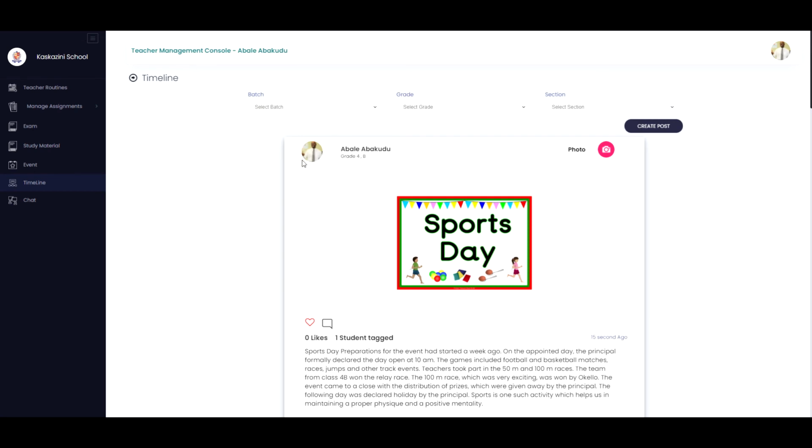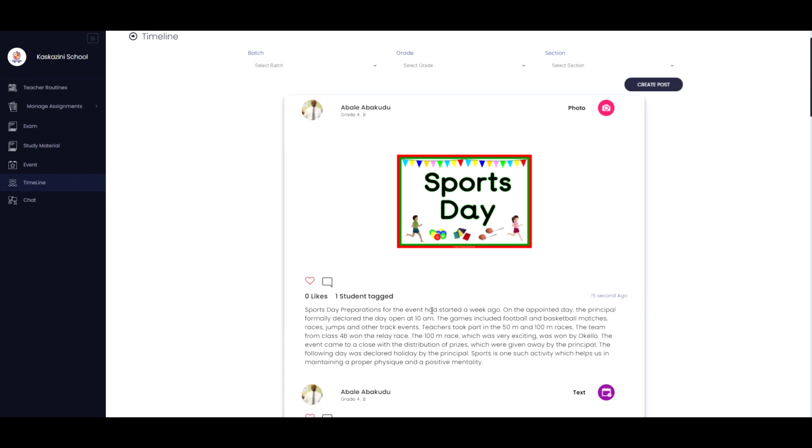Then the next one is your profile picture, your name as the teacher, and the grade which has actually been tagged inside this post. Now, as a teacher, you are able to like your post. The parents are also able to like your post, and you are also able to comment.